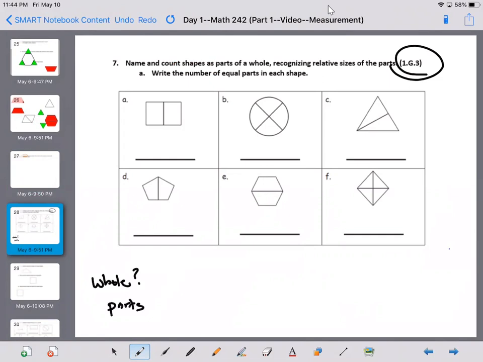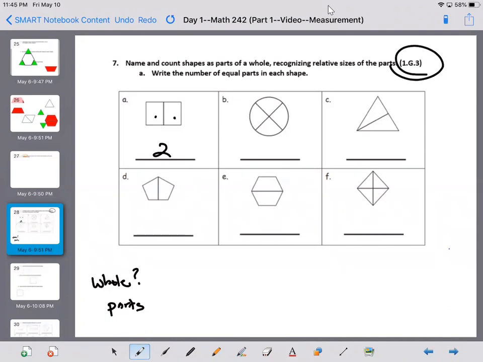So when you look at A, we're dealing with the rectangle, but we also see that we've got it separated and we've got two parts. And we've got to recognize that the sizes need to be the same as well. So when you're thinking about separating these into parts, the parts have to be the same. And that's what we talk about later down the road when we want to add fractions and subtract fractions, that we want the parts to be the same. That's why we look at a least common multiple to be able to create that same part, whether you're looking at halves or fourths or fifths or eighths.